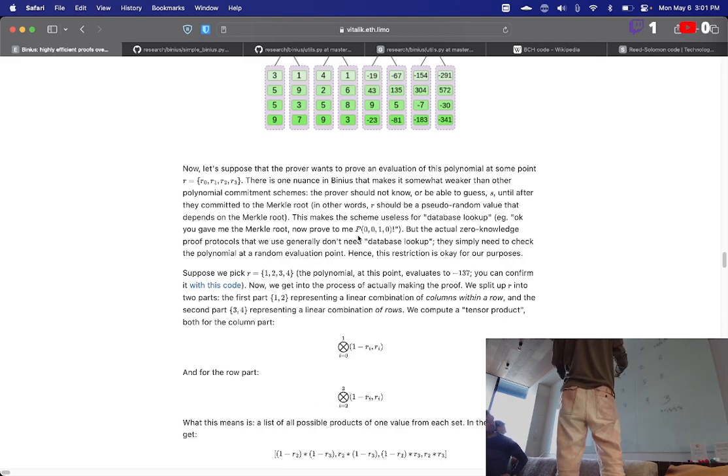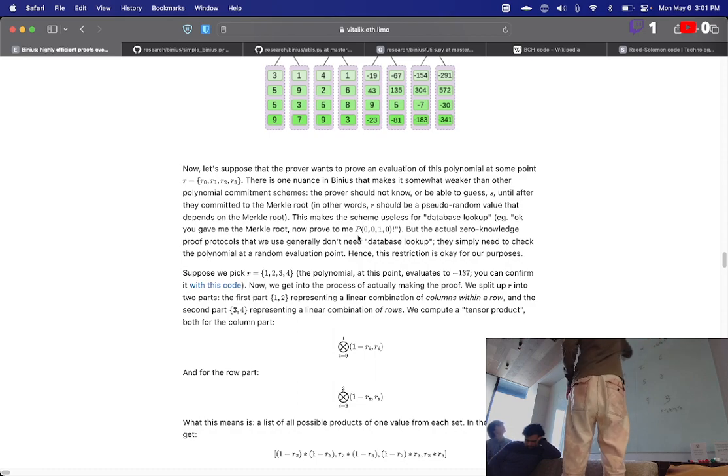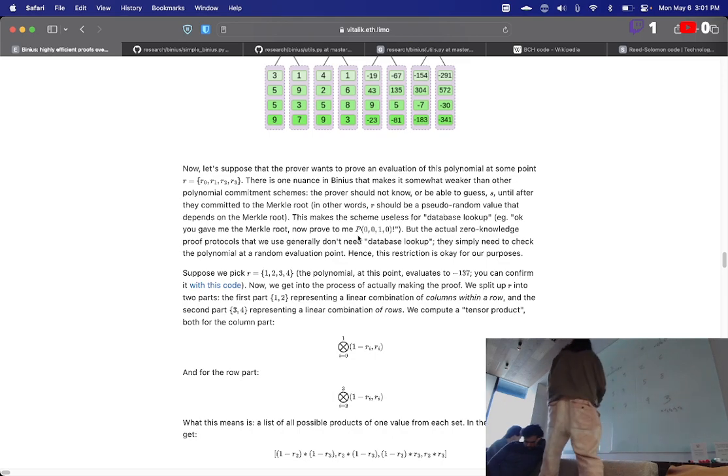Independent of this multilinear polynomial, all he's doing is saying, instead of multiplying each number 4 times and adding it up, we're going to split this into 2 steps. First, we multiply all the numbers by the last 2 values, and then we multiply by the first 2 values. The reason this leads to a polynomial evaluation is that this is how you convert a list of evaluations into a multilinear polynomial.